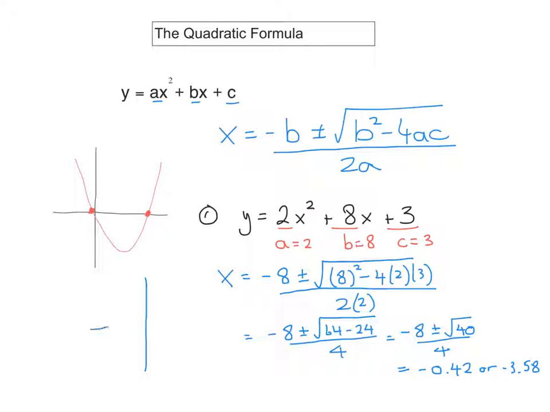So if we were to graph this out, just do an approximation. We know that negative 0.42 is about here, and negative 3.58 would be about here. The graph opens up, so it would come down like this and go up like that. We know that the y-intercept would be 3, which is this value here at the end of the equation. Halfway will be our x value of the vertex. That's the other thing we need to note for this. Halfway between the two x-intercepts will be h, the x value of the vertex. K would be the y value, which you can work out later on.